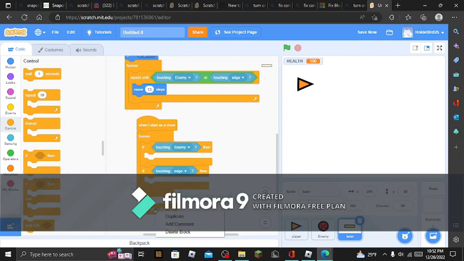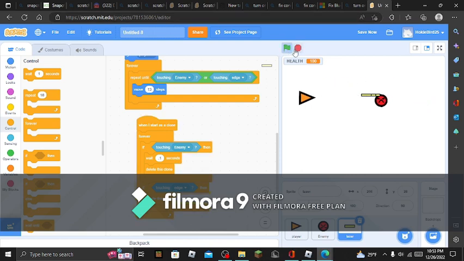It'll just make something a bit easier. So if touching edge, we're going to immediately delete the clone. Then if we're touching enemy, we are going to wait 0.1 seconds. And that just fixes a bit of a bug. It doesn't really change anything in the gameplay.